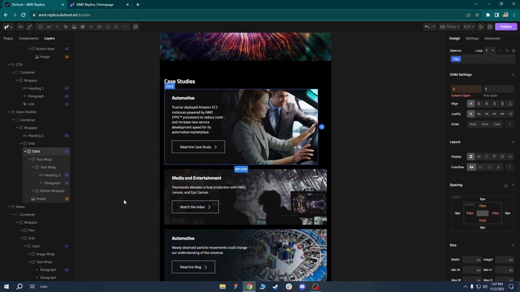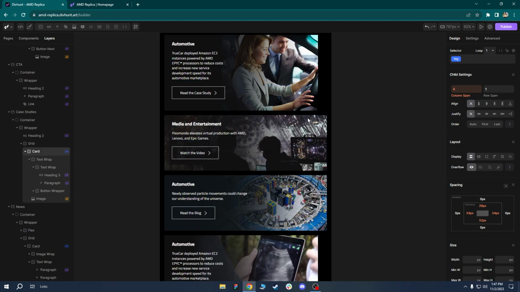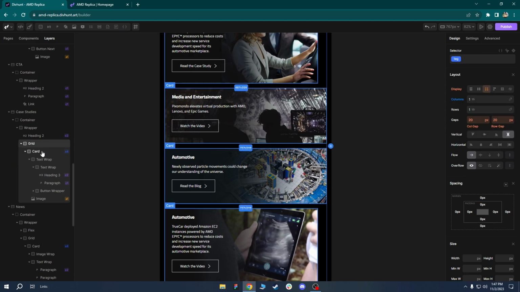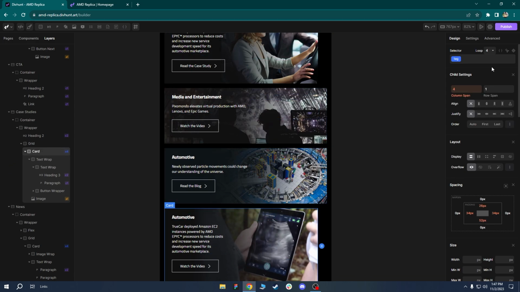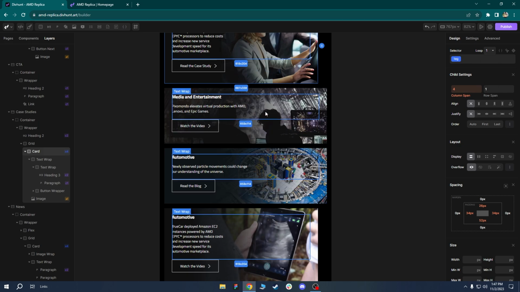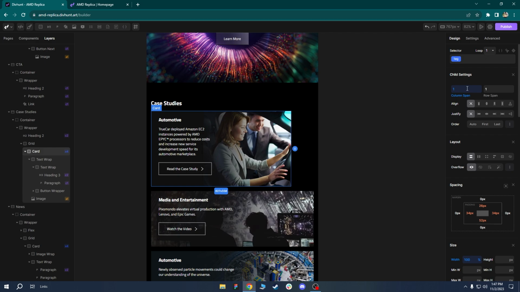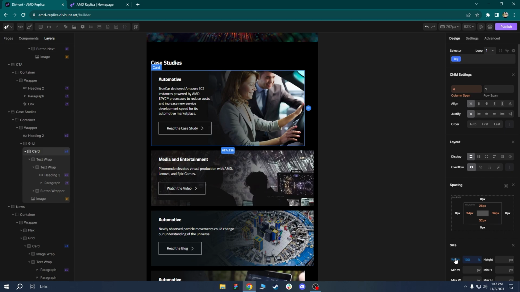And let's select the class that is making these two cards not go in full width. So let's try to find that class. And I'm not sure if I can find it here. And yes, I cannot. So let's try going with 100% here. And no. Or let's go with the column span of 1. And no, that won't work as well. So let's reset this, and let's reset this because it doesn't have any impact.